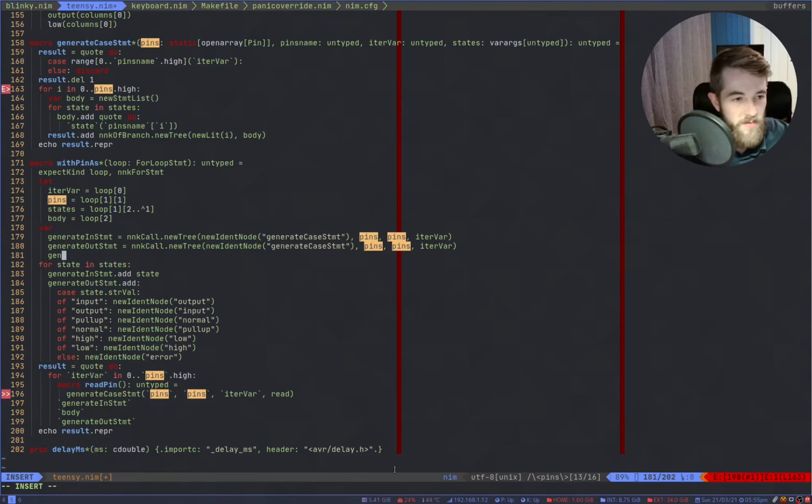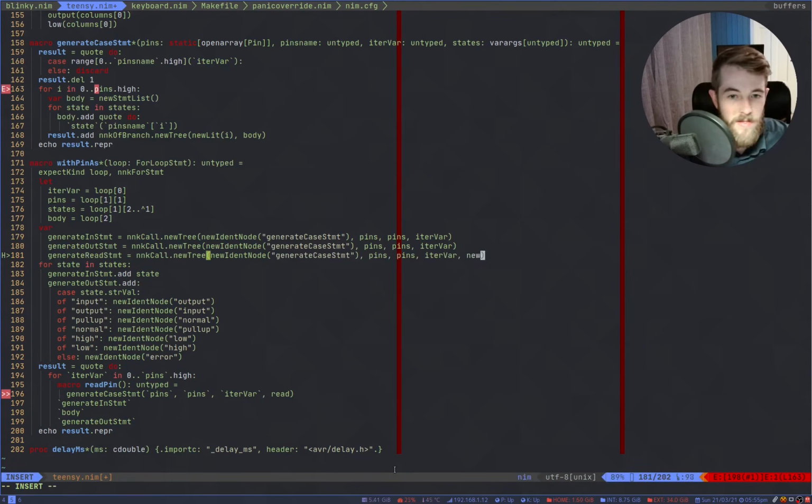Let's try this, and that is going to be a new event node read, and that's going to be generate read statement.